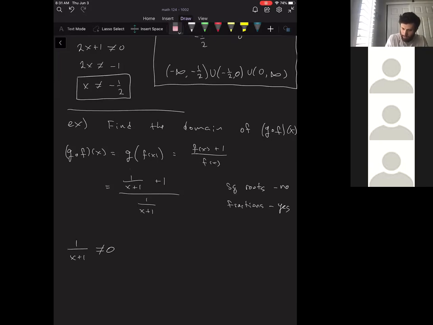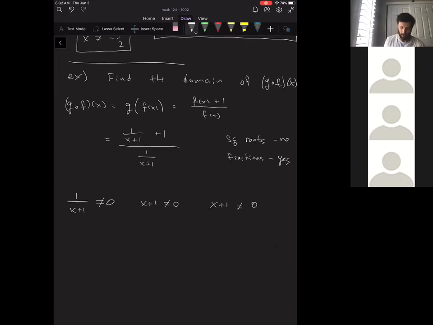Okay, we see there's a fraction down here, and the bottom of that fraction is x plus 1. So x plus 1 is not allowed to be 0. And again, that same thing's on the top. There's a fraction on the top. The bottom of that fraction is x plus 1. So this is just redundant, but we'll write it again. X plus 1 can't be 0. But these two things are the same thing, so it doesn't really matter. But just to be complete, we'll write that out. All right, and those are the only fractions that we see. So now let's solve each of these things to see what happens.